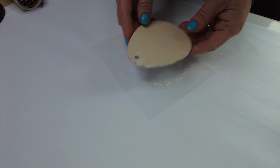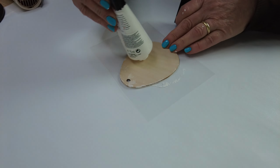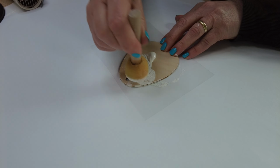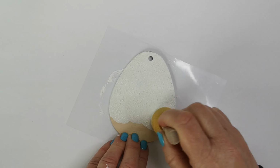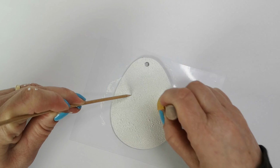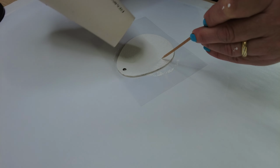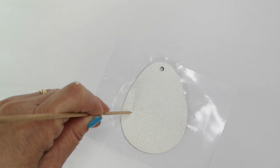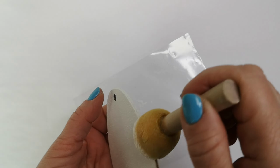We repeat the process on the other side of the wooden surface. Apply white acrylic paint and let it dry. We also take time to process the edge of our surface.